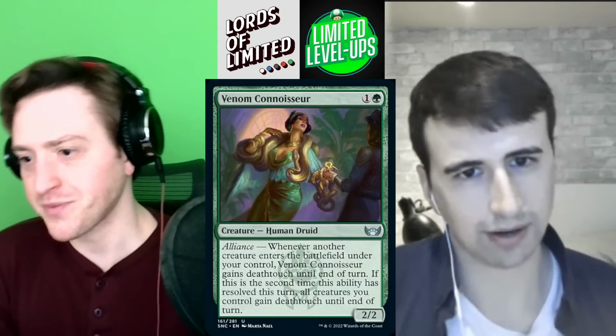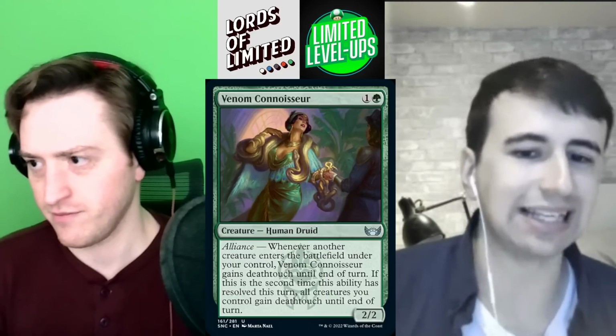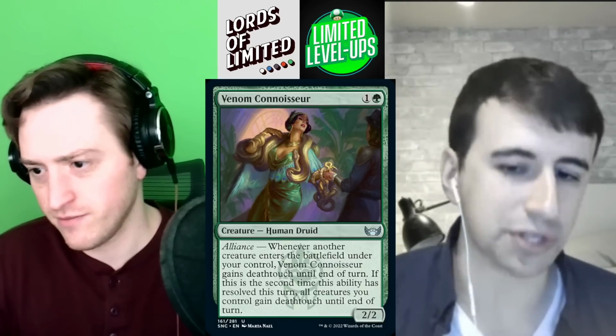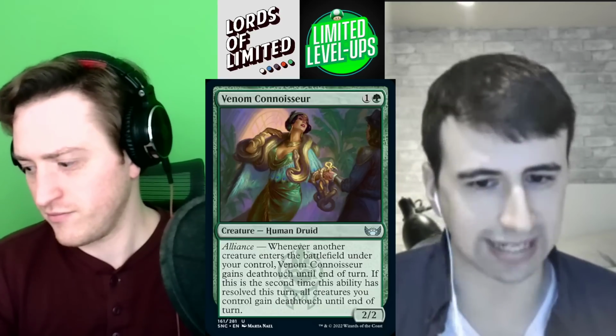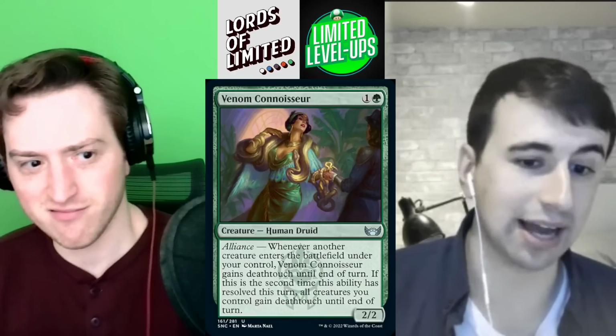Yep. All right, next up we got Venom Connoisseur. This is 1 and a green for a 2/2 Human Druid. It's got Alliance. Whenever another creature enters the battlefield under your control, the Venom Connoisseur gains Deathtouch until end of turn, and if it's the second time the ability has resolved, all creatures you control gain Deathtouch. Oh, you're A on this. I actually like this one.